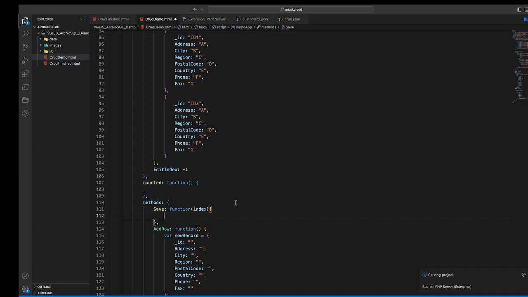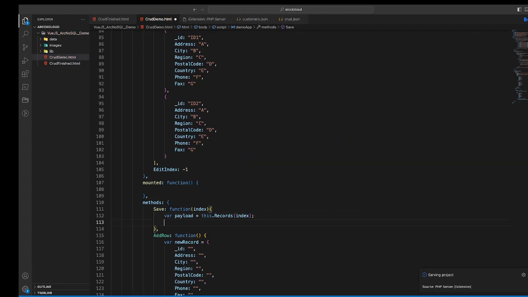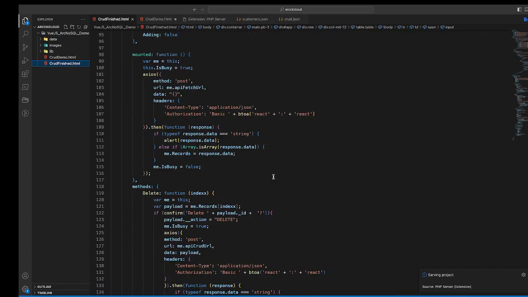We'll say var payload is equal to this.records[index], and then we'll say that the payload's action is insert. Okay, and then we'll do an Axios call. So I'm gonna cheat here and grab the Axios call.